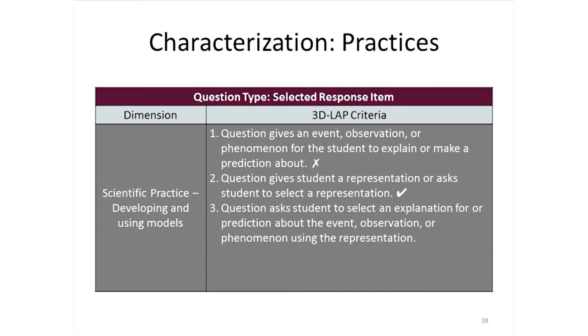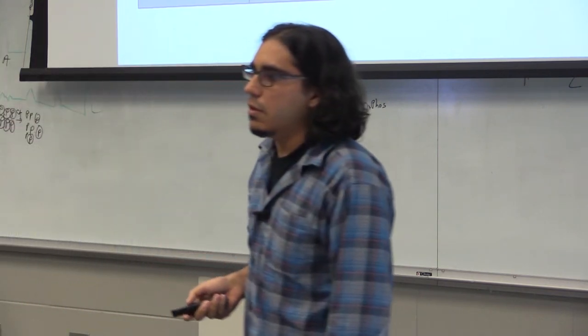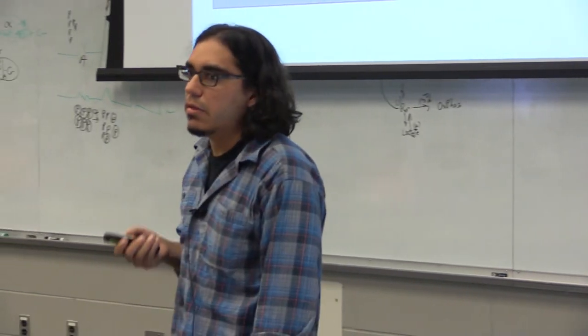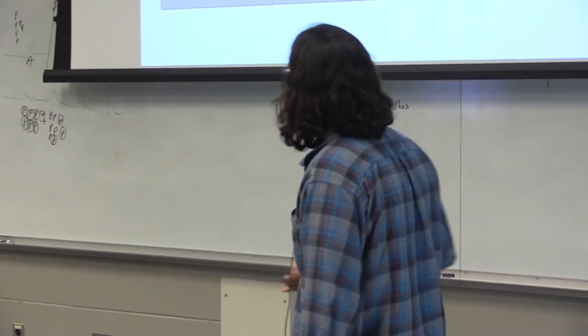They're predicting something about the force that acts on that ball. And then the last thing is it asks them to select the reasoning that would actually link these two, right? So how do you actually make the connection? You don't just do the mathematics, but what is the connection here from the underlying physics or the underlying principles that would connect this understanding? Well, obviously you're not asked about that. So this question is not unique in the sense that we have a lot of questions like this that we ask in physics where we give students a highly idealized situation and ask them to calculate something. But it doesn't really fully represent the practice of modeling in physics.